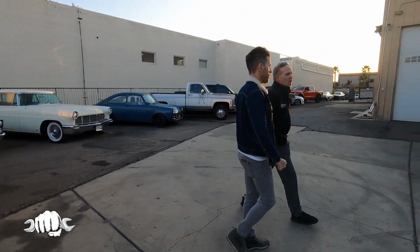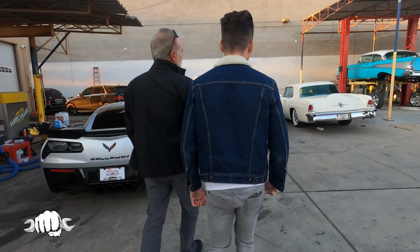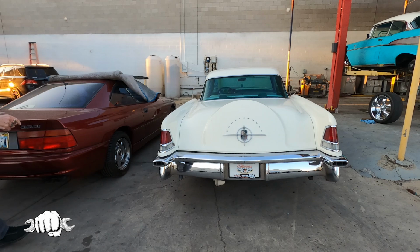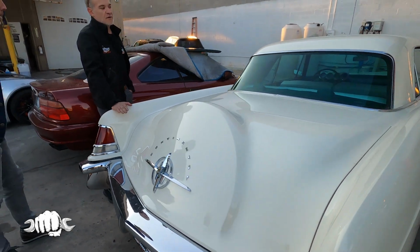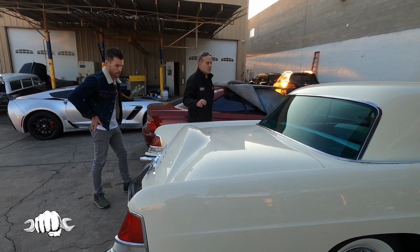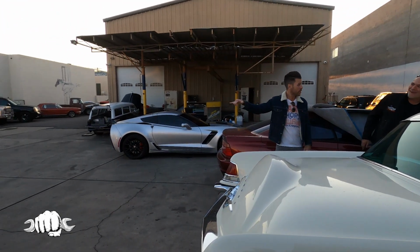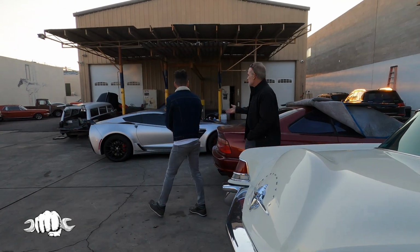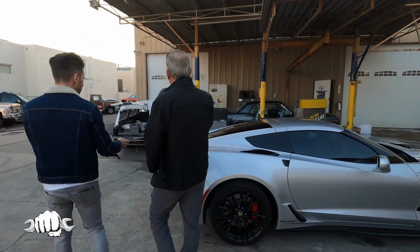But there's always good cars and old cars. This one right here is one of the rarest. It's a 56 Continental Mark II. They only built 2,500 of them. This was owned by the CEO of Continental Division, and only 500 of these cars made had air conditioning. Elvis had one just like this. And you've got one. This is one of 500. We have two. You've got both with the AC? Yeah. So you have 2 out of 500. Yeah. Of course, Callaway's pretty badass. Yeah, this is your daily, right? Yeah, I drive a Raptor now.